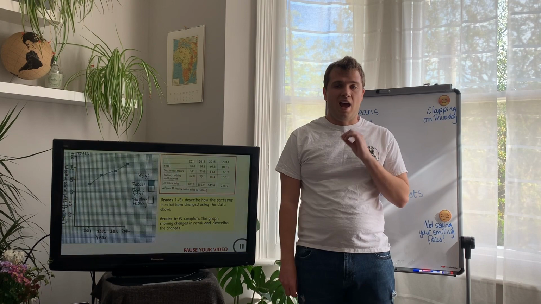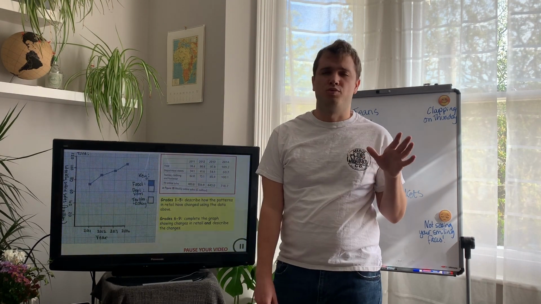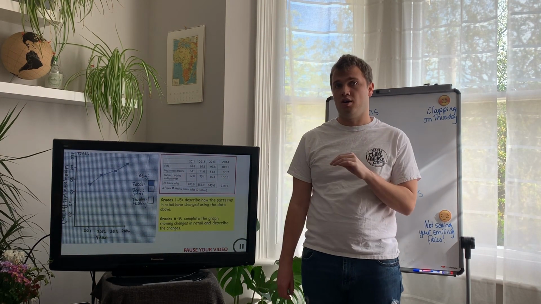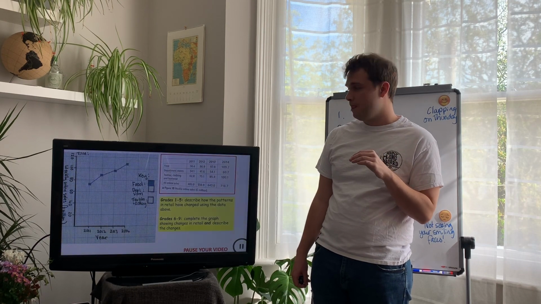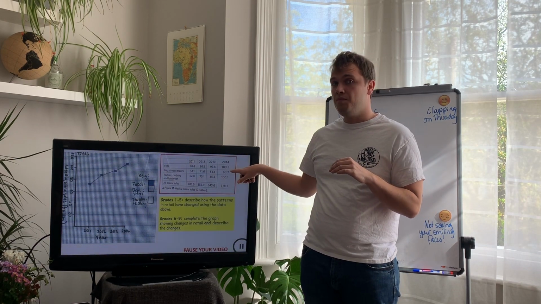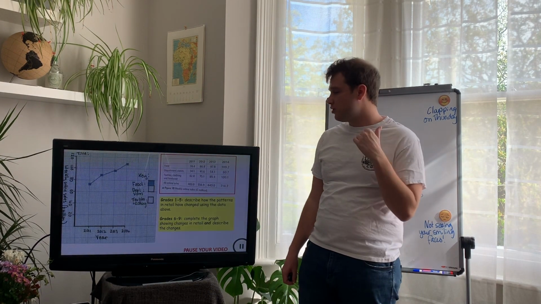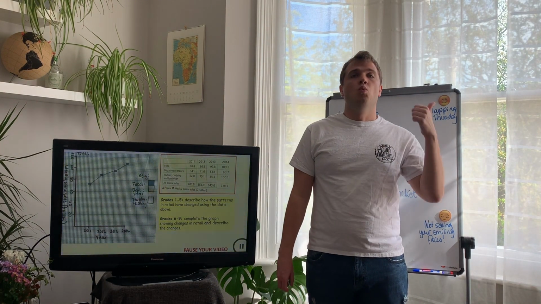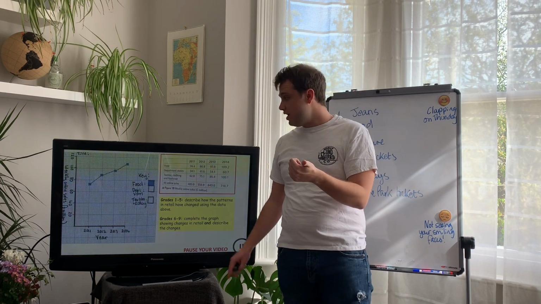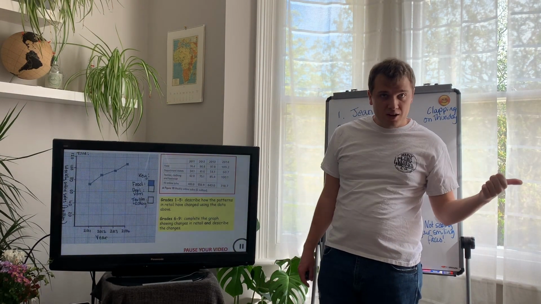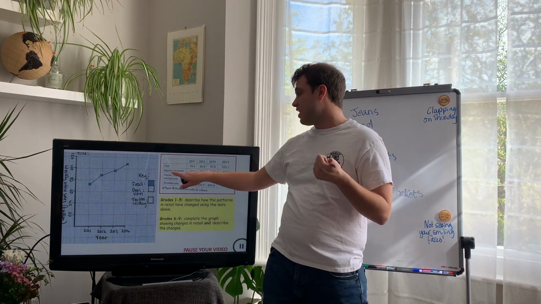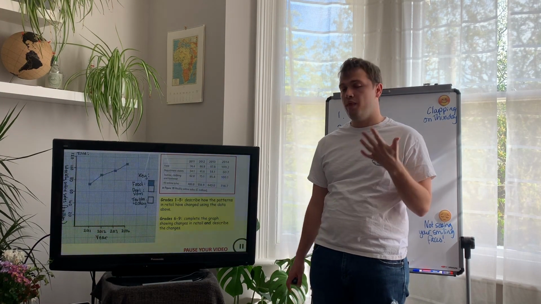What I would like you to do next is an option, not optional, but you need to decide one of 2 tasks. So you can either just use this data to describe how these patterns have changed. If you're describing how they have changed, what has it done? Has the amount of shopping increased? Has the amount of online shopping increased or decreased? Which of our 3 categories has it increased by the most?